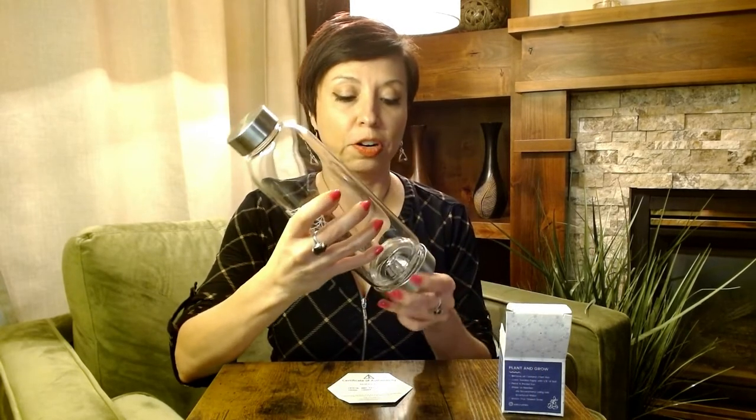I have not infused my water yet with my current crystal. The crystal will sit right on the bottom here, and it's magnetic — I can feel the little pull of it. Then you just pop this over. You'll be able to have your fluid in here. Ideally it's going to be water, and you want to have the water in here with the crystal affecting it for at least 30 minutes. Overnight is probably good. After you have changed the structure of the water — after 30 minutes or hours, however long you want — you need to use the water as it is. You can't boil the water and you can't freeze the water, because that changes the structure again. You just want to drink the water as it is.